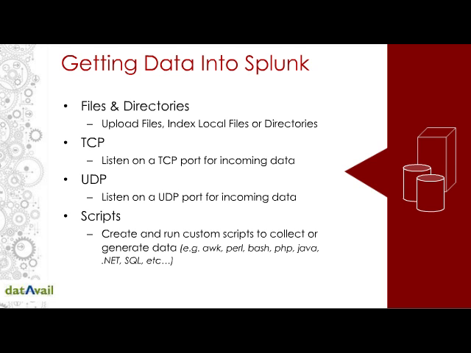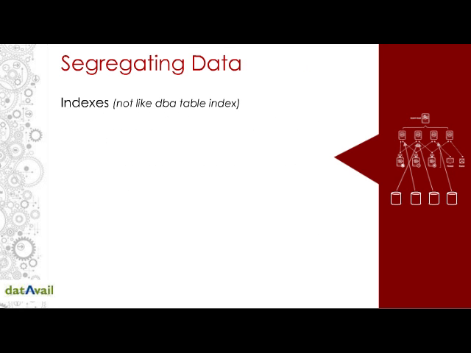So there are a lot of different ways to get data into Splunk. Files and directories. You can monitor on a TCP port. You can monitor on UDP ports for like syslog and other things. Or we can use scripts. So I'm going to show you how to take a custom script, output that data, and bring it into Splunk very quickly. But before I do that, I want to show you a little bit about how you ought to be planning. If you're going to be building a database monitoring tool, how do you plan for the data to be managed in a way that later it makes your searches easier, it makes your visualization easier.